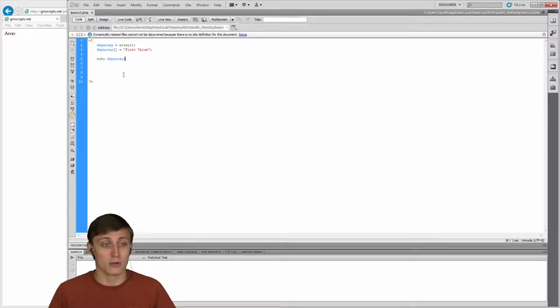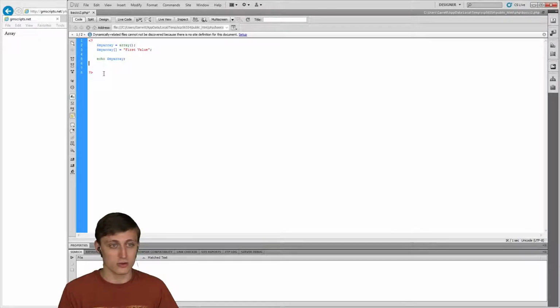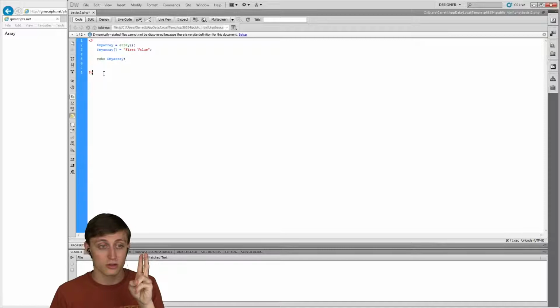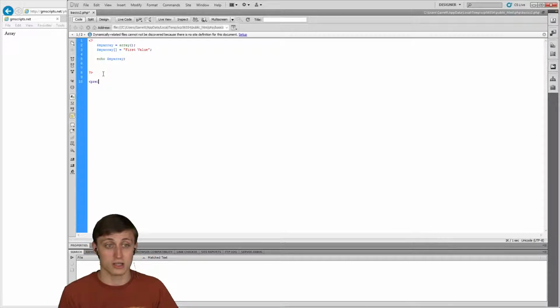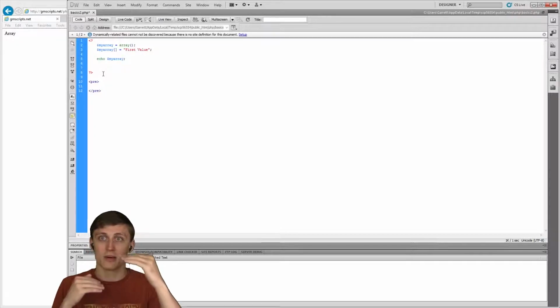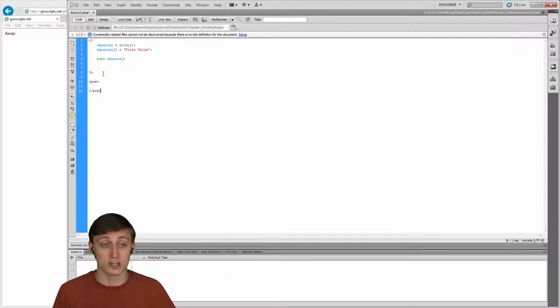So, how we're going to do that is I'm going to use two different things. I'm going to use HTML and I'm going to use PHP. So I'm going to go down here and restart with a PRE tag. Since I'm using basic, I'm going to be echoing out to HTML. I would like it to define each value inside my array on a new line.